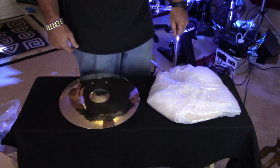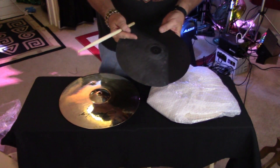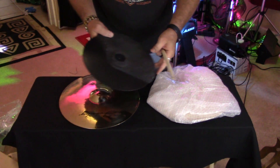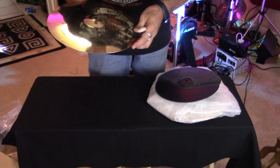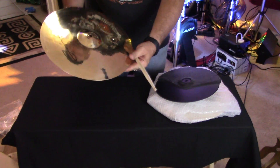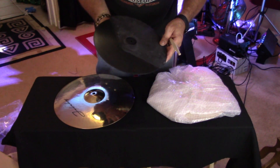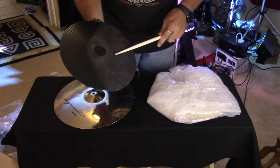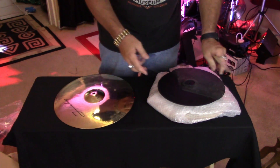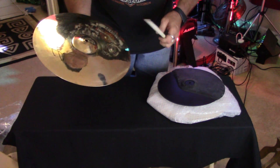My first thought is: what is the room sound going to be like compared to, let's say, a CY-8? This is a Roland CY-8 symbol — the pad is rubber. And if you hit the Joe Becky, which is metal, it's really not that bad. Where I'm at, I'm not really concerned about the room sound. I have a fairly large studio and the neighbors are far apart. On the Roland CY-8, I'm watching the VU meter go up and it looks to be about the same on each one on camera. So not bad.